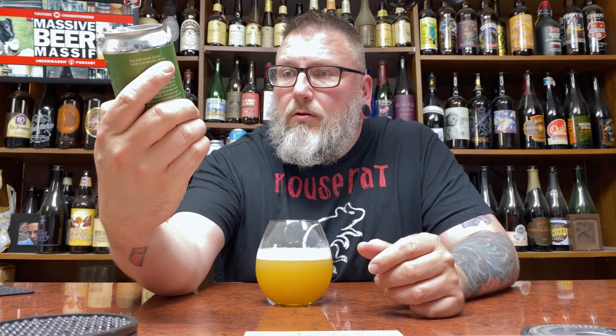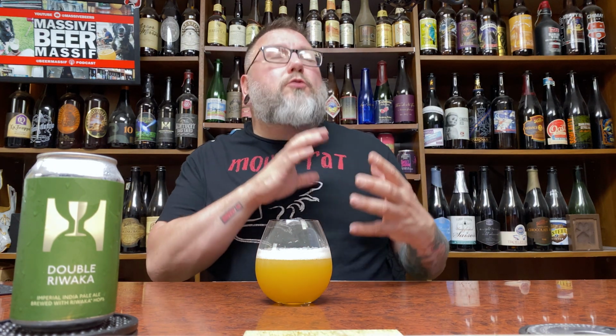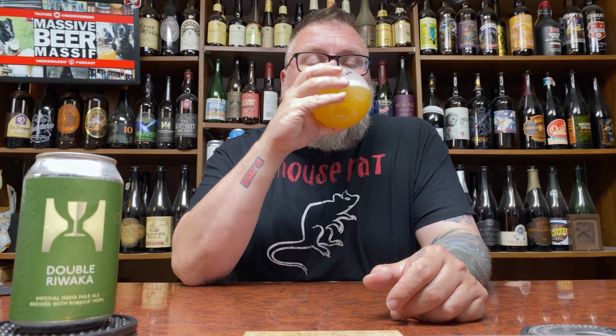They say Imperial India Pale Ale, they actually call out the ABV on this. So you're talking what? I'm guessing this is right around 8%, knowing how Farmstead and what they do. So it smells like a really well done, not super violent, 2x4 to the face kind of New Zealand hoppy kind of beer. Let's dive in. Cheers.